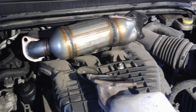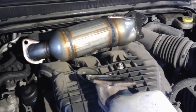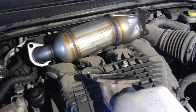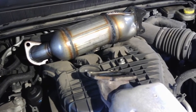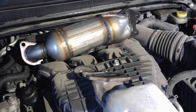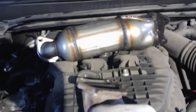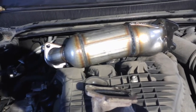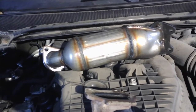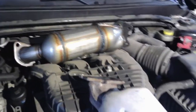So anyway, I'm going to look into the heat shield on this, and then we're going to start putting it back together. If I can't figure out a way to do it, I'm just going to let him know he bought a cat without a heat shield, and go from there. Like I said, it's not ideal, but I probably would have bought either a Napa cat or looked into maybe a MagnaFlow or something. So anyway, that is what it is. I didn't buy the parts, and I'm getting paid to put them on, so that's what I'm going to do. I'll try to figure something out with it, but if I can't, then it's going in the way it is. So we'll pick it back up here in a minute.